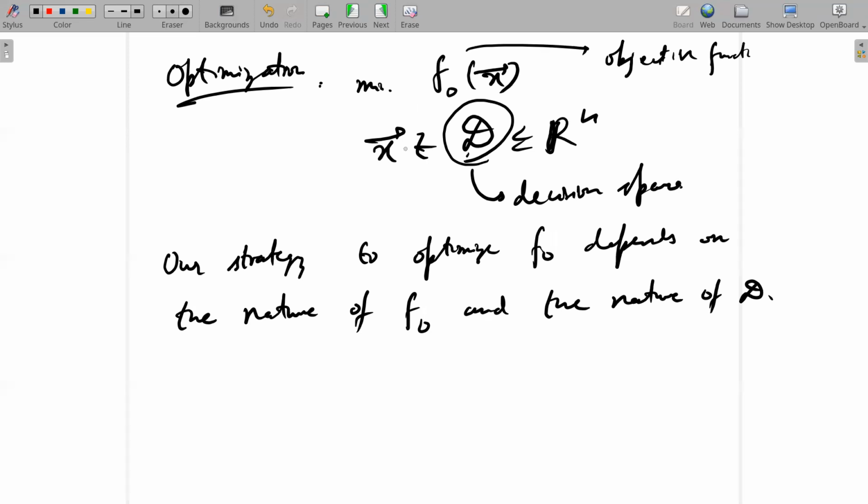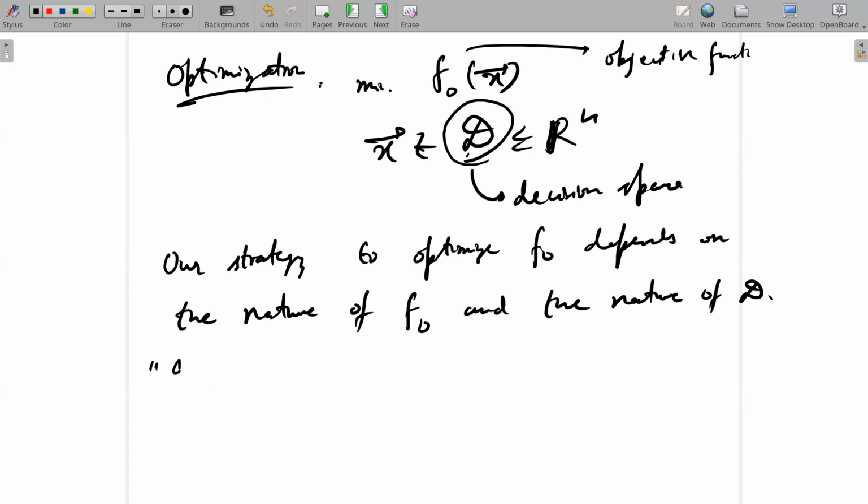So it might feel like, okay, this is pretty much quite ad hoc. Like I'll change the nature of my function, change the nature of my decision space. Are there some general principles? So that's the first question that comes to mind. From linearity to non-linearity, which way do I go? What is the right level of generality which will still preserve the theorems that I have had so far? So it turns out that convexity is the right amount of generalization. If I generalize too much, like saying that F naught is smooth, it's just too broad. But convexity is the right amount of generalization where you'll still have viable strategies to solve this optimization problem.